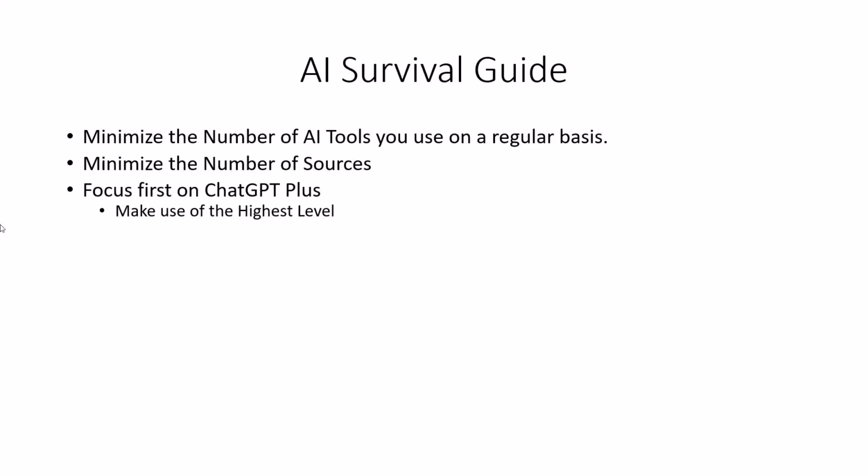The only reason you would not use the robust level is that you are using more capacity than ChatGPT will allow you, and that's pretty hard to bump up against. If you're using it in one instance quite a bit, you can bump up against the limits, but generally it's pretty hard to cross the limits of the highest level.